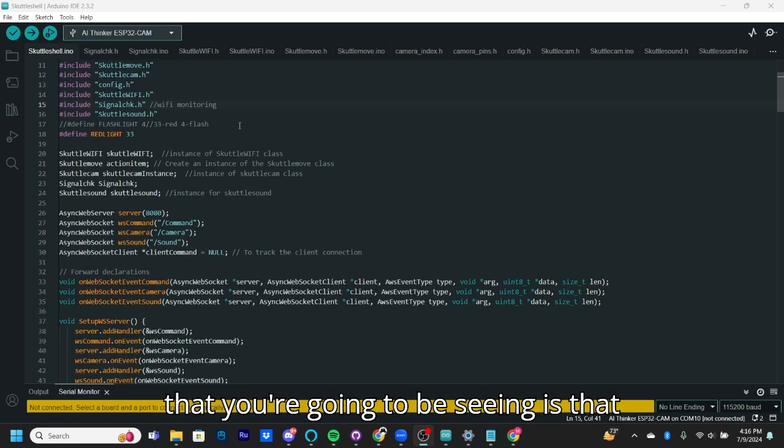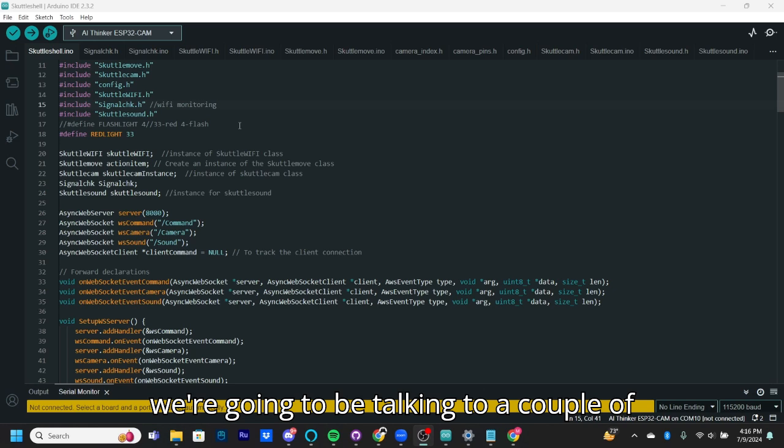The main thing that you're going to be seeing is that we're going to be talking to a couple of different modules. We're going to be talking to our Wi-Fi module, our action item module, which is our Scuttle Move, our Scuttle Cam, our Signal Checker, and our Scuttle Sound. So those are our 5 modules that we're playing with, and so we set up those classes first.